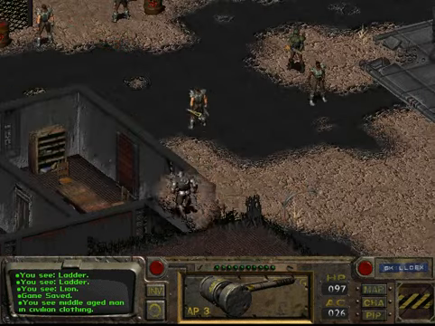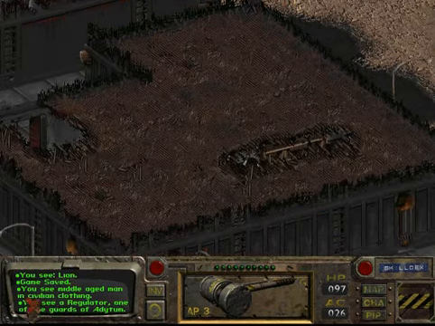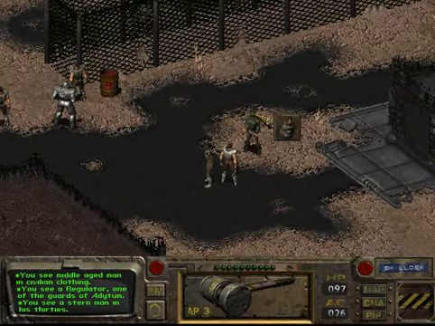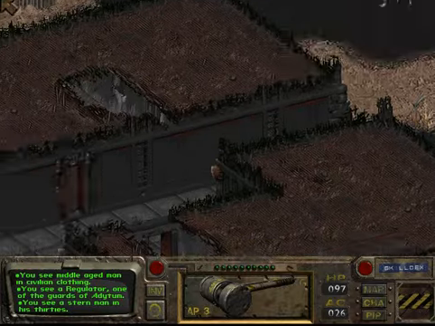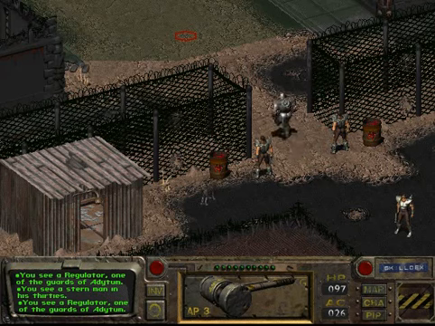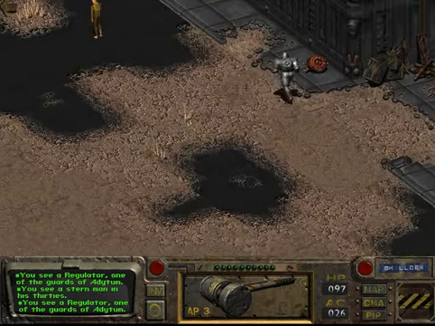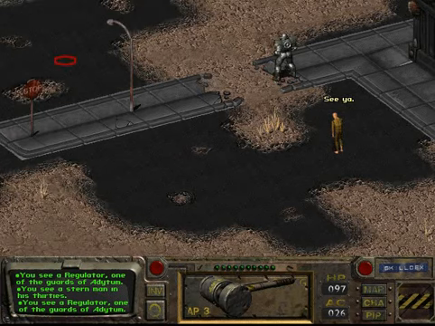Now, we have to keep in mind that there are several people with 10mm submachine guns. I'm pretty sure that guy has a shotgun. One of them has a sniper rifle. Let's see. That one definitely has a 10mm submachine gun. And we have to keep in mind that because I have no companion to roll with, I have to deal with everything myself.